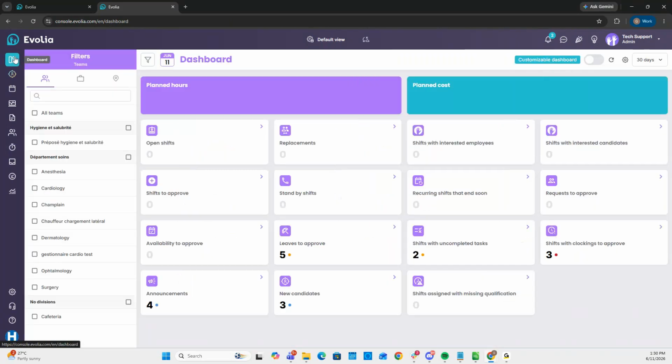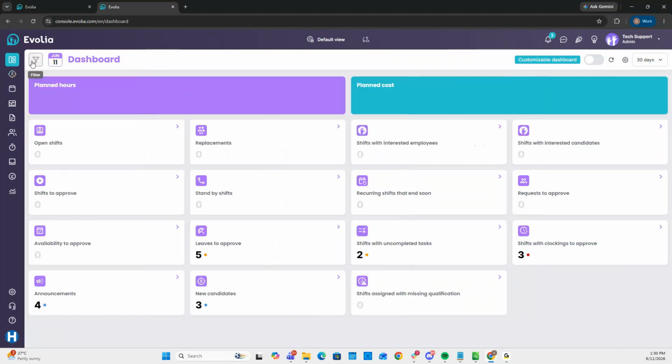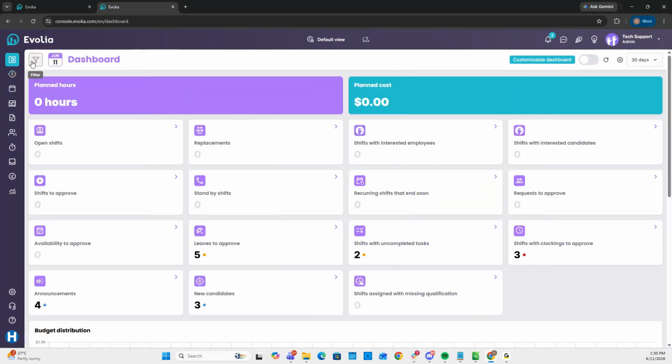And then if you go on the dashboard, this is the way I would recommend to approve timesheets if you were to do the approval daily. This is something that you can do from the mobile app as well. So if you are a manager that prefers to approve on the mobile app, you can do it there as well.